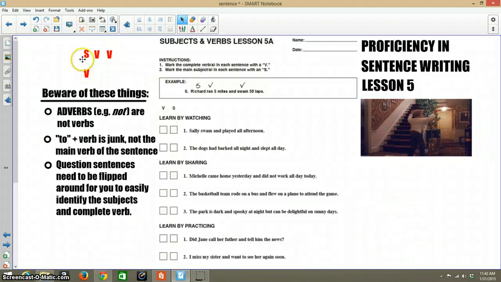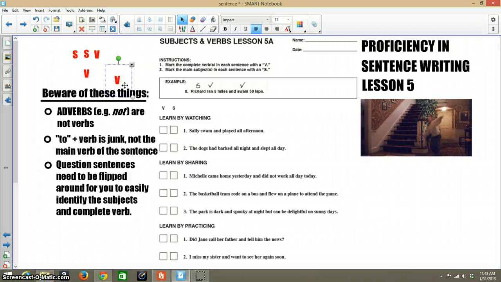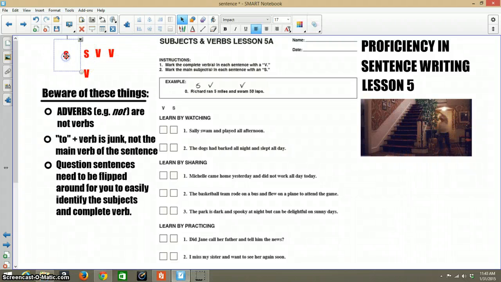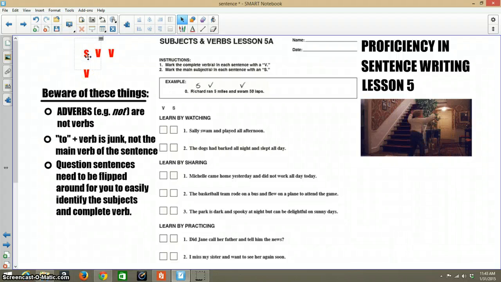Each sentence below will be structured SVV, not SSVV, not SSV. What I mean is that each sentence will have one subject and two separate verbs, a pair of verbs. This one subject might have multiple words to it, but there's one main subject. There's one word that is basically the narrowed down, trimmed down subject.